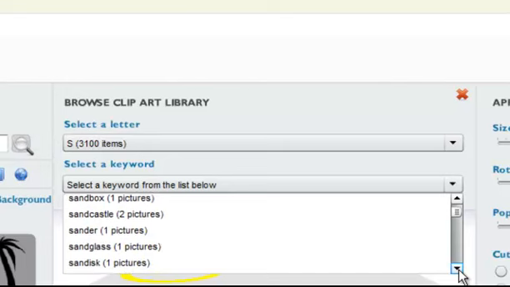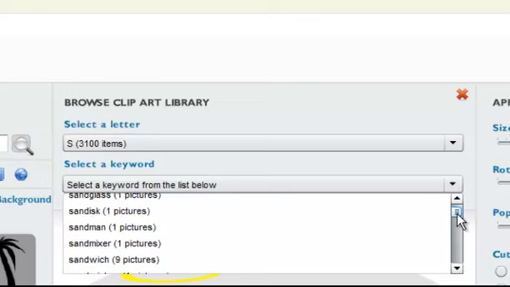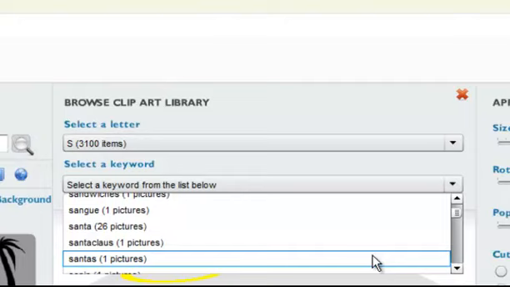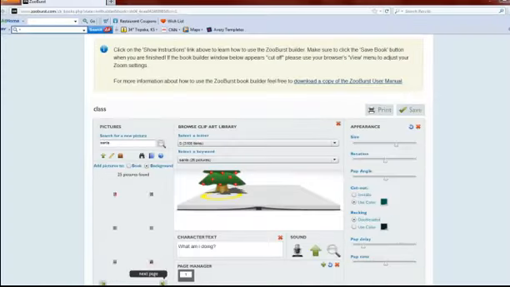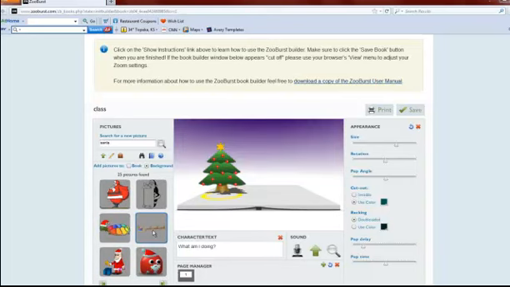Okay. And go ahead and move down a little bit. This goes kind of quick, so okay, we are coming up on it here. I'm going to go ahead and click on that. I'll show you, you can go down through the pages. And I'm going to go ahead and X out of my library, and I'm going to put my Santa on there.